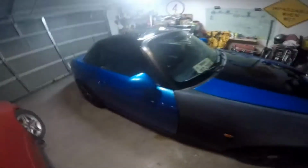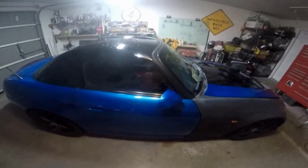So here it is. I'm going to do quite a bit of filming on this one as I go along, because we are going to tear this car down. I am going to remove all the seals, both bumpers, headlights, take the hood off, remove the mirrors off the vehicle, pull all the trimming, pull the hardtop off of it, antenna, the works. We're going to definitely do this car right. I just noticed a little dent in the door that I am going to fix. Anything that I find imperfect on this car, I am definitely going to get taken care of.